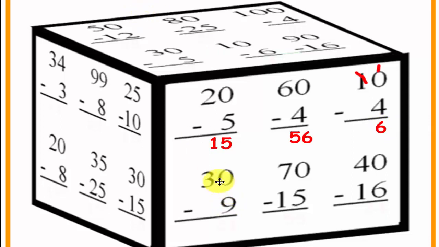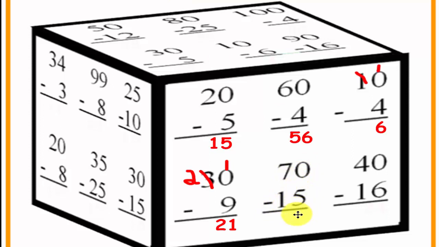Let's look at this one. 30 minus 9. You can't subtract 9 from 0, right? And the answer is 21. How do we get that? Well, again, here's what we had to do. You can't take 9 from 0, so you have to borrow a 1 from the tens. And that makes this a 2. And this now is a 10. 9 from 10 is 1. And you bring down the 2. Very good. Okay, let's look at the next one.